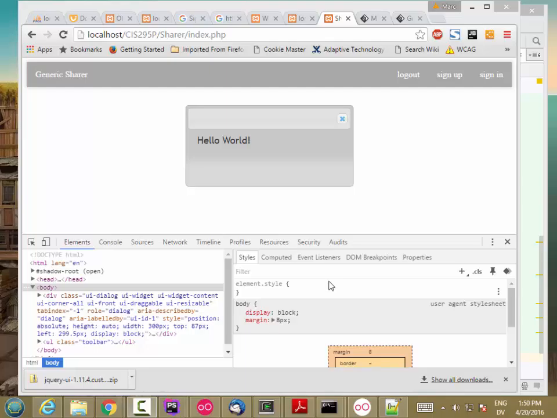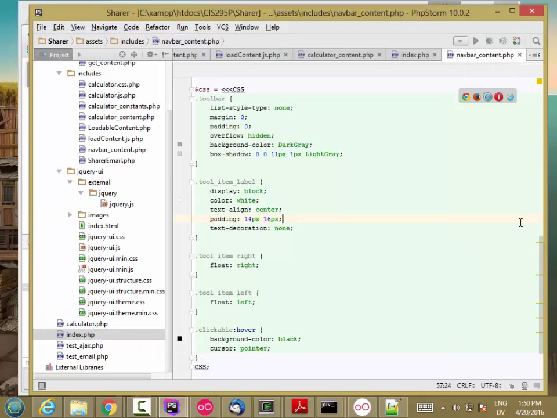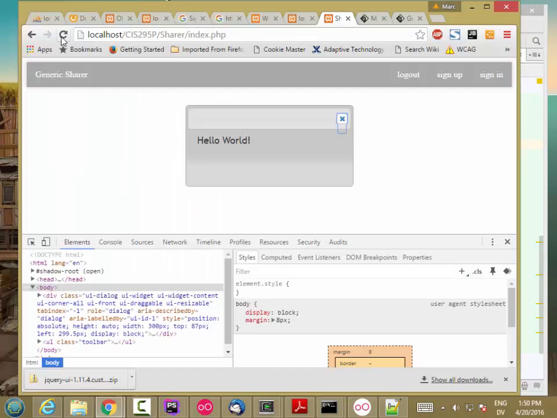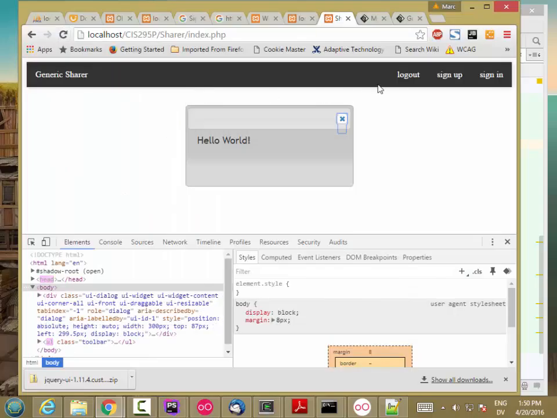Now let's start working on the JavaScript for our Navbar. Before we do that, I'm worried about the contrast here. I actually want to use a darker gray, so I'm going to specify a hex code for that. Let's just go 333333, which is a darker gray. Okay, so that's good, and the black still shows up against that pretty well.